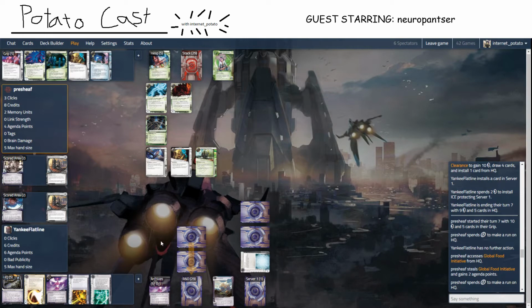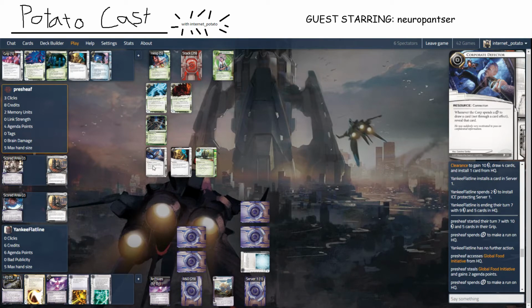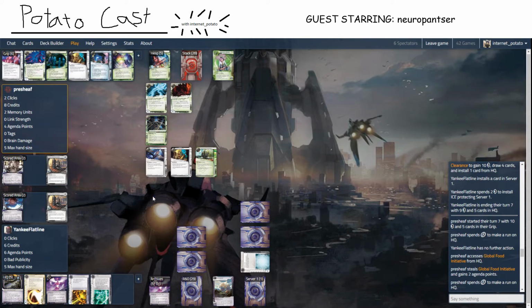Yeah, I think that since Presheaf has Corporate Defector out, he's got a little bit more leverage here because if he takes a little while to hit HQ a few times and make sure that he knows what threats are available, if he sees a Biotic, he'll be able to throw down the source, and at least keep him from immediately top-decking a win. Yeah, so Presheaf isn't in terrible shape. It's just the play has to be pretty tight from here, I think. Yeah, for sure.